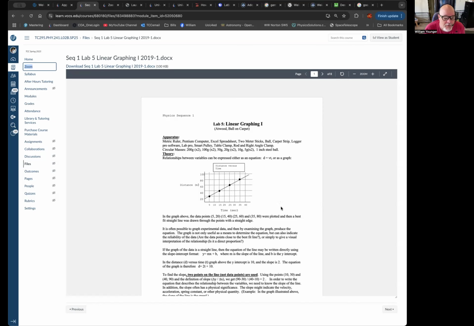As it shows you here, this is a graph of a straight line, and it's obvious that it's a straight line. It's also obvious that the points don't sit on it perfectly, but they're pretty close. Like this one, you can tell clearly the center of the dot is not on the line. This one, the center of the dot looks a little bit below the line. Same thing with this one. This one looks like it might be right through the middle or very close, and ideally that's what you want.